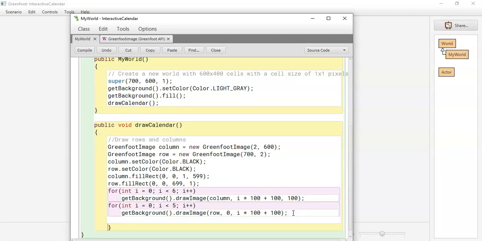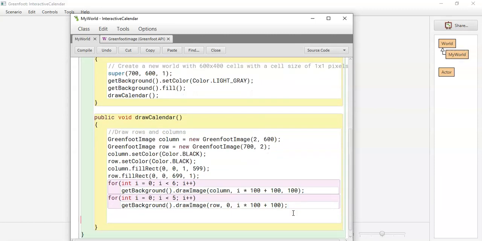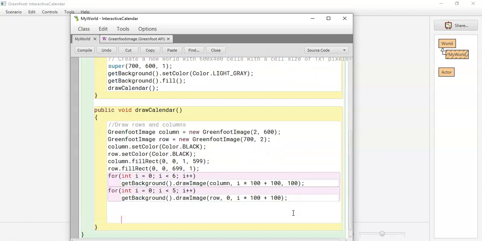So I'm going to go ahead and enter, enter, enter. And ask to draw title of month. Okay, so we're going to need to do a new Greenfoot image, and this time equals new Greenfoot image, but it's going to be a different image constructor.